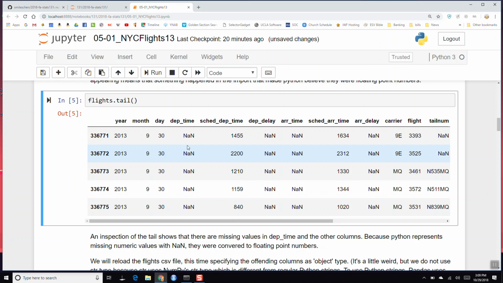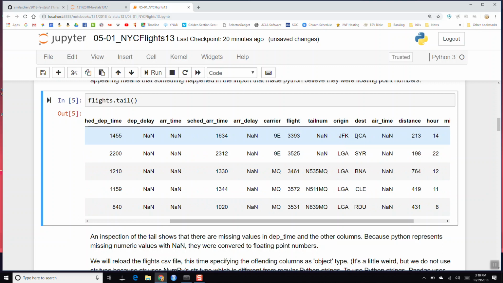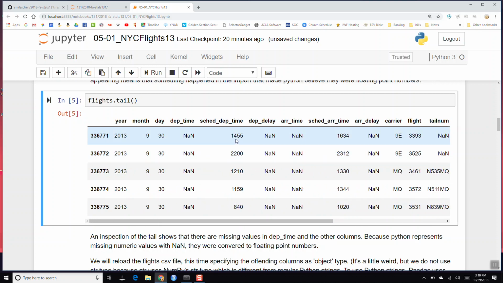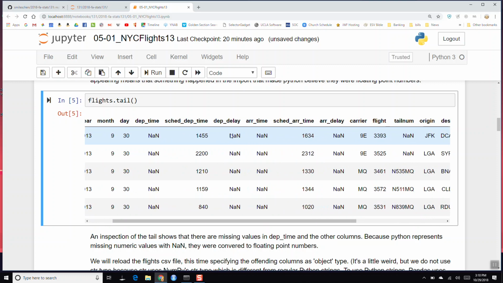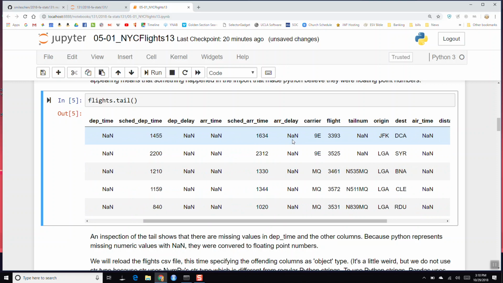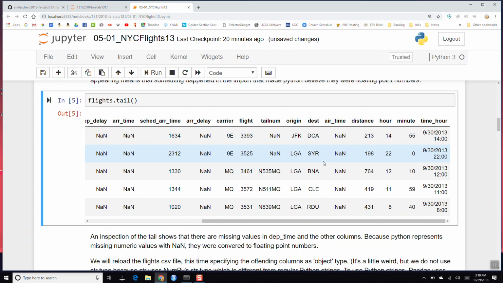They were on the docket, saying there should be a flight on September 30th that goes from JFK to DCA, scheduled to leave at 2:55 in the afternoon, but for whatever reason it never happened. So things like the departure time and the departure delay, and because it never departed, its arrival time and arrival delay don't exist either, and so all of these things are missing.